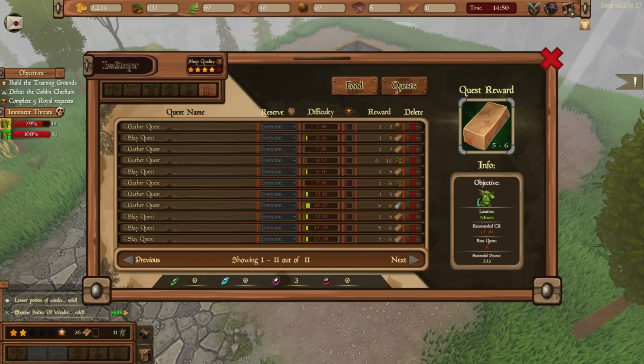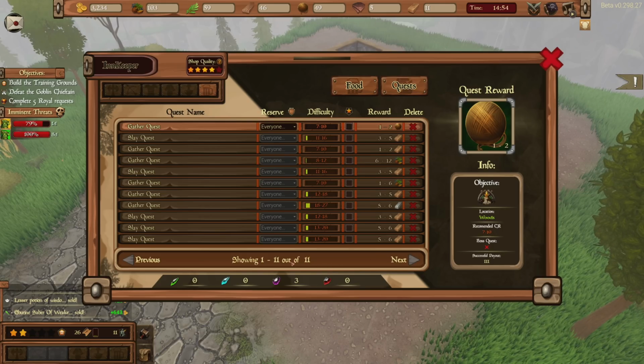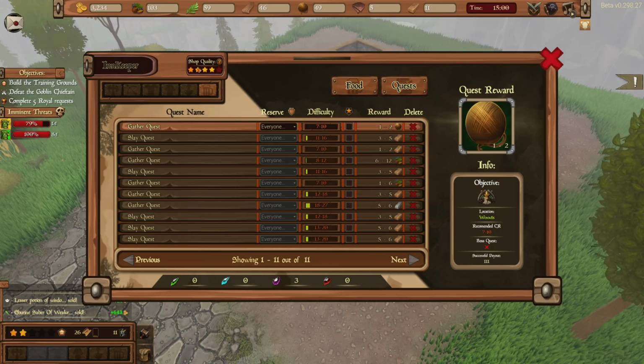Let's take a look at the quest here. So, did they grab any? Still 11 on the board, so they didn't grab any. Shop quality is up to 4 stars.